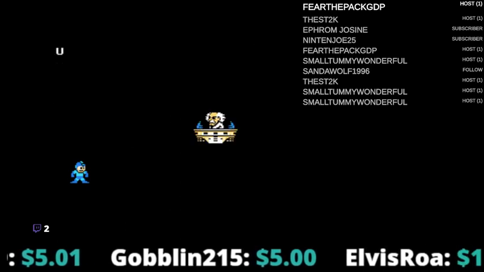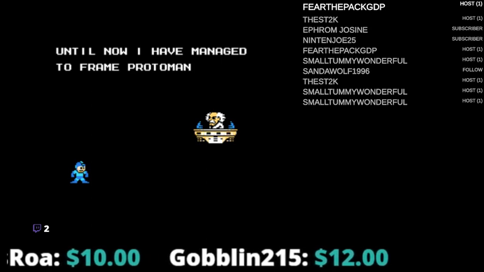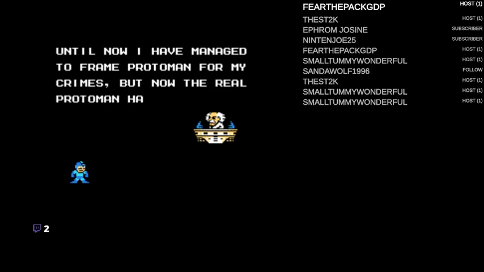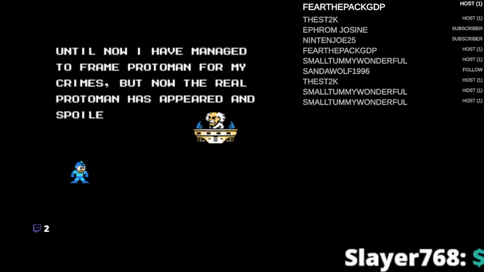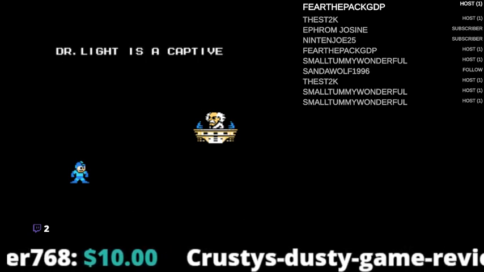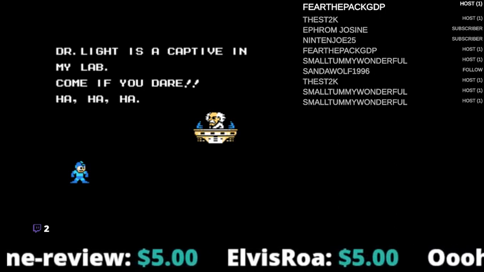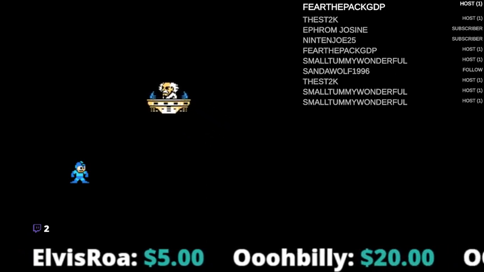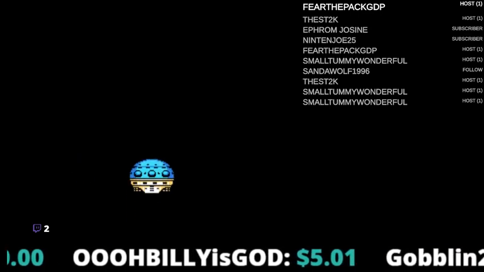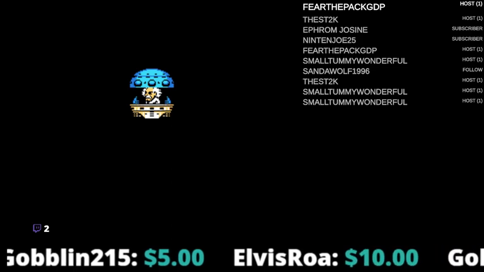Dark man. What? Dr. Wily was behind it the whole time? I never would have guessed that this time. They fooled me in Mega Man 4 a little bit, but not Mega Man 5. You have to have known. I bet you Dr. Wily is still behind it. And of course, in Mega Man 6, they absolutely did not fool anybody. Just like in Mega Man 4.